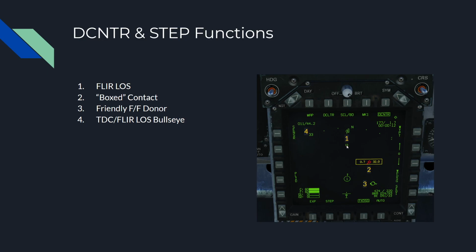You're also going to get, so this box right here, that's your FLIR line of sight. Right now it's not looking at whatever this guy is. It's just pointed straight ahead. When you've got the FLIR selected like that and you've got a step function right there, it's actually giving you the FLIR's line of sight to bullseye. So that's what that number is right there. If I didn't have the FLIR on, or it wasn't on screen, I would get the TDC, or the cursor's bullseye information.